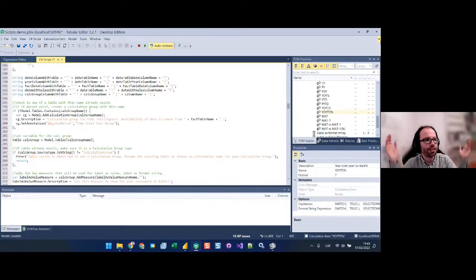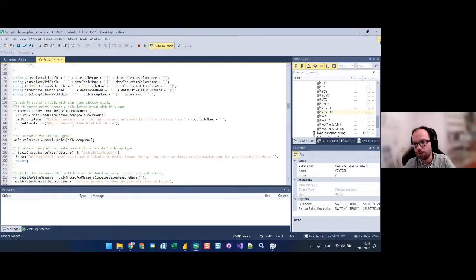So that you say, I want to create a calculation group. And then you have a default name, but then it asks the user, are you okay with the default name? Do you want to change it? And then it checks if there's another table. If there is, it shows a pop-up: try again, this is not good for this reason, and then it continues.